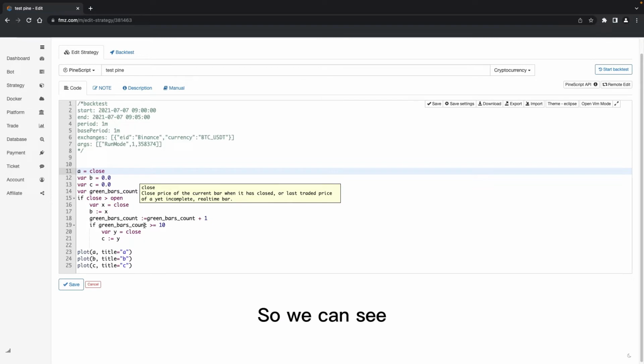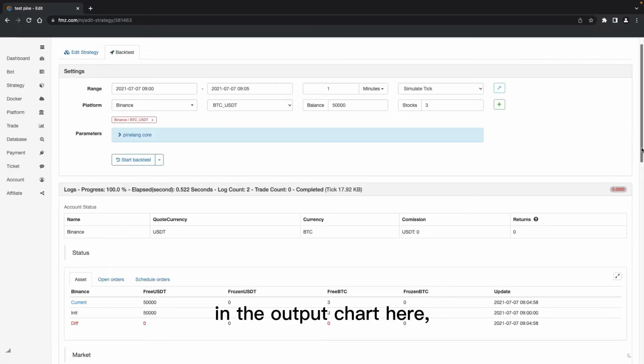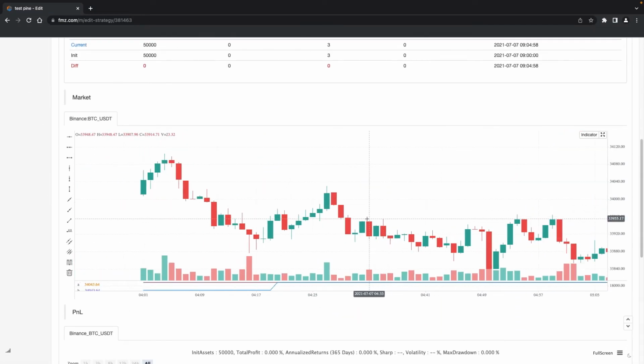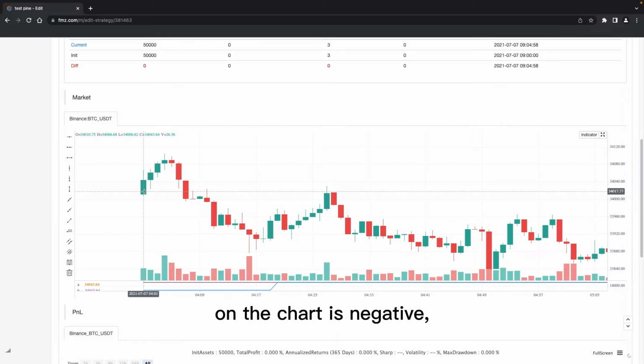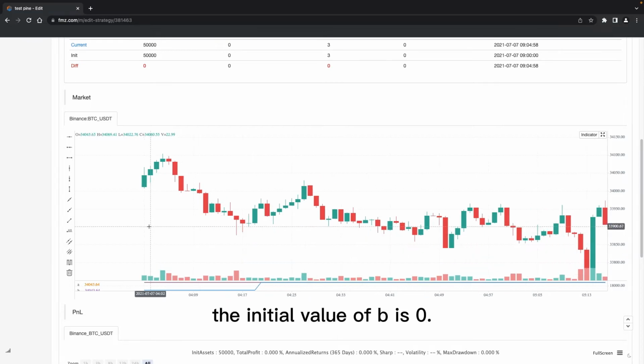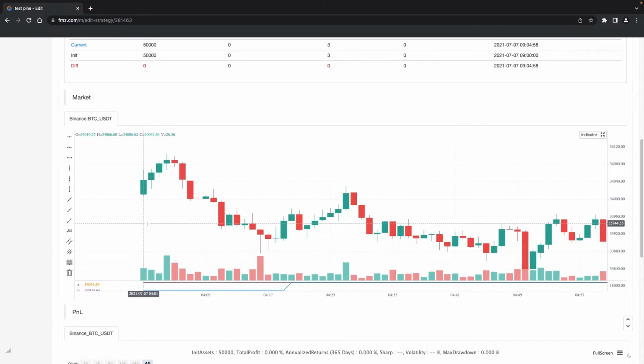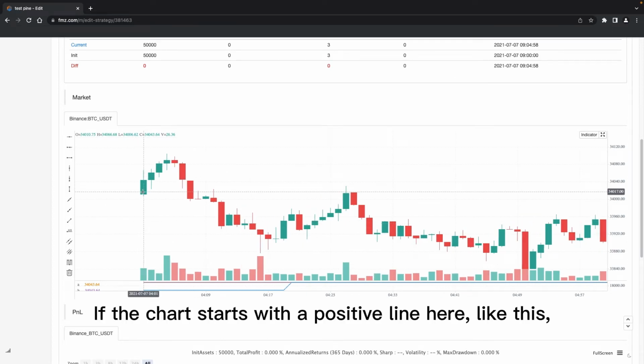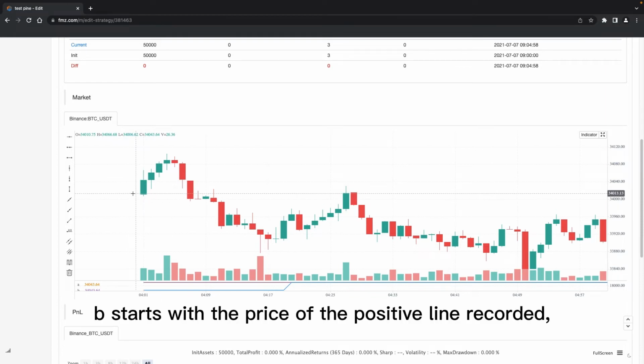So we can see in the output chart here. If the first k-line on the chart is negative, the initial value of b is 0. If the chart starts with a positive line here, like this, b starts with the price of the positive line recorded.